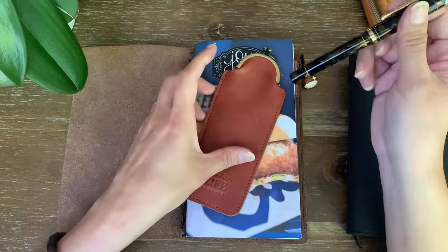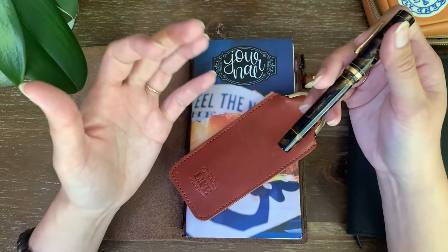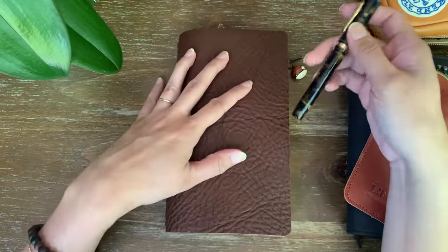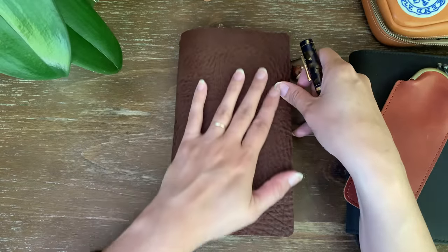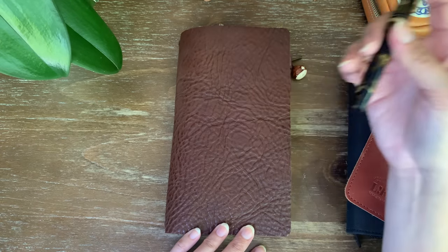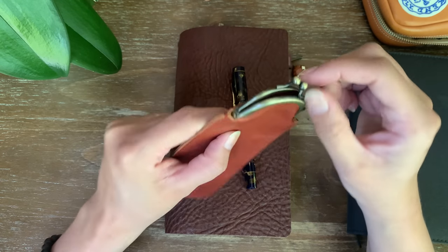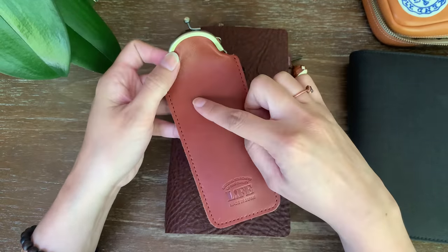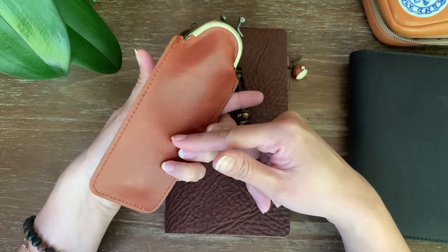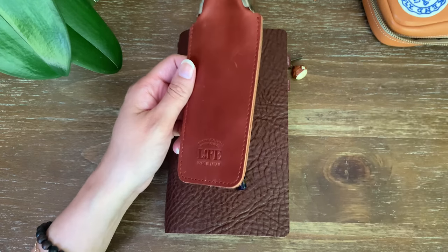I actually think I'm going to make a leather pen sleeve for this. If it's not midnight when I decide to make it, I will film it and show you all — it's one of the most basic things you can make. I'm thinking of making it out of this Austin leather from Tandy Leather, or Chic Sparrow's creme leather, just to make a sleeve to match this. Part of me wants to tear off this metal clasp, trace it out, and try to reuse it in either Maverick leather or this, but I'm not sure if that's possible. I'll let y'all know.